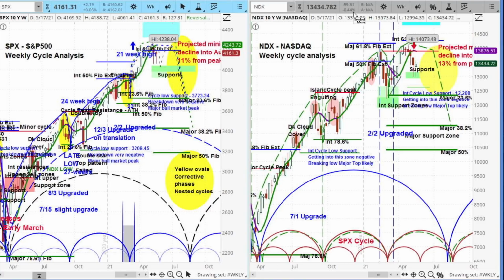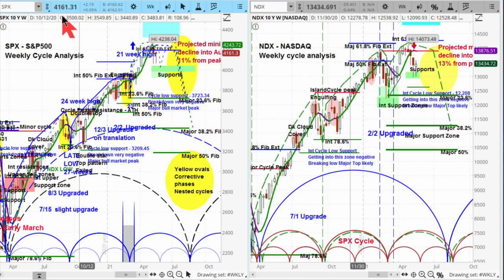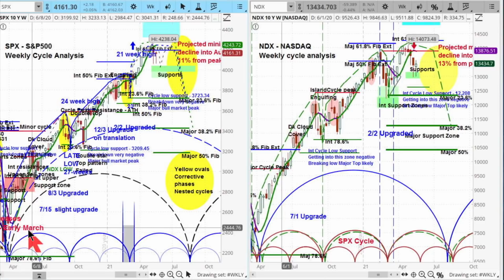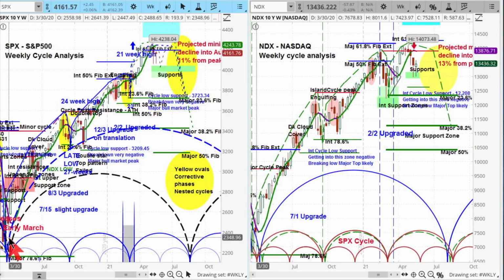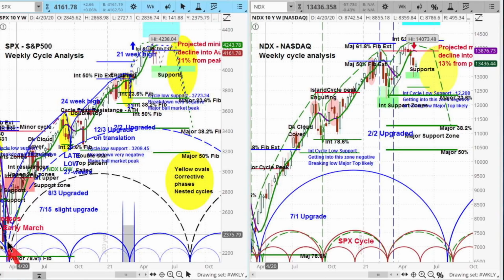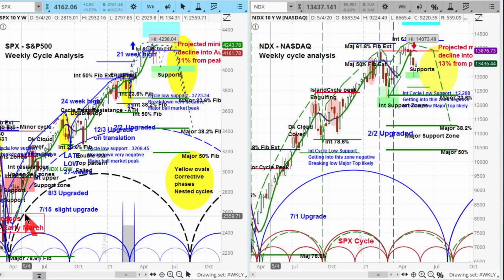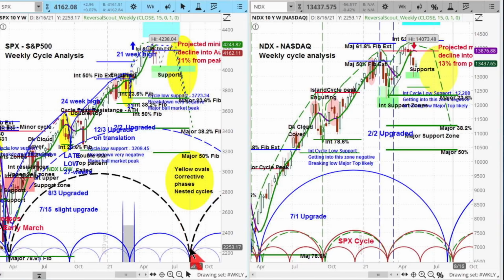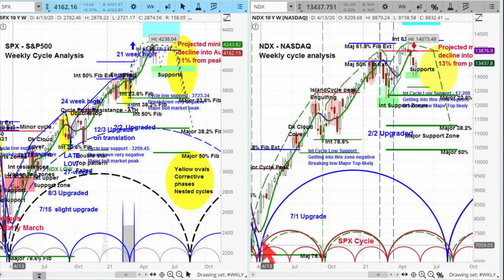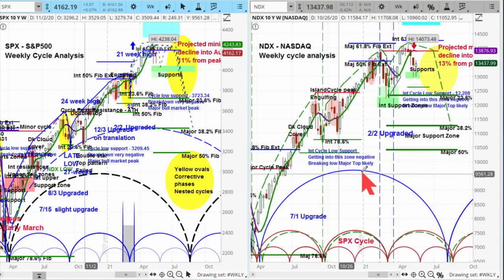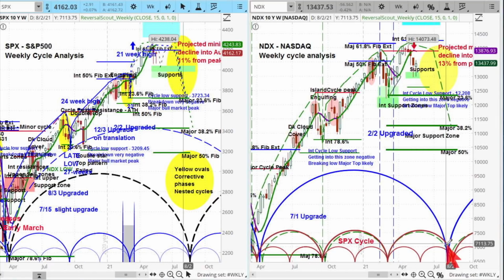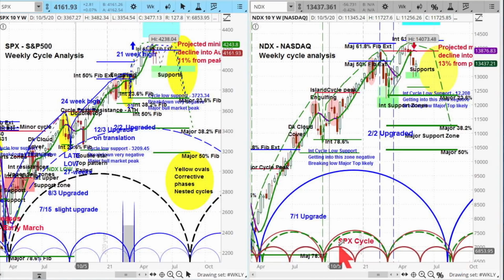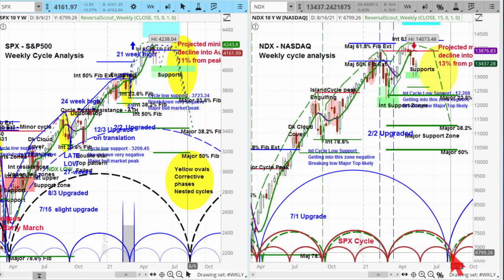And what I want you to see is the similarity, of course, between the highly correlated S&P 500 and the NASDAQ. And if you look right over here, you can see a cycle low where there is nesting, multiple cycles that come down. And then you have this cycle right over here, which is due to come down into August. You have this similar thing going on right over here in the NASDAQ, and that cycle due to come down and nest with other cycles here in August. So the S&P cycle on the small one, we also overlaid in here.